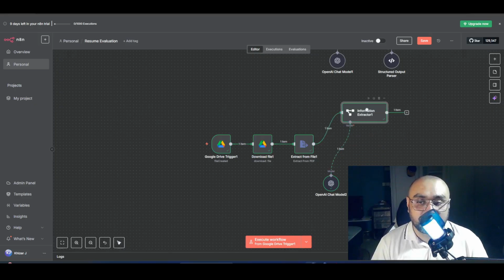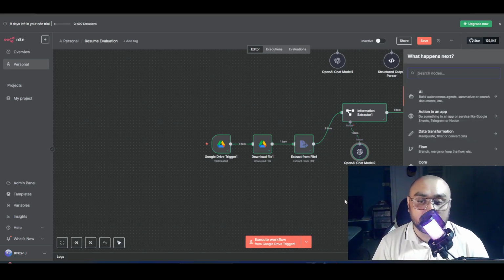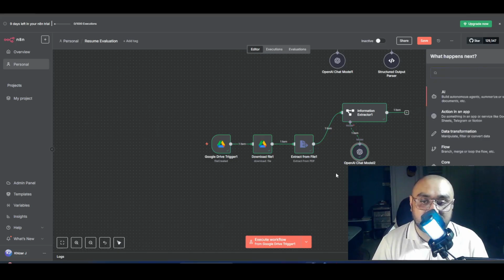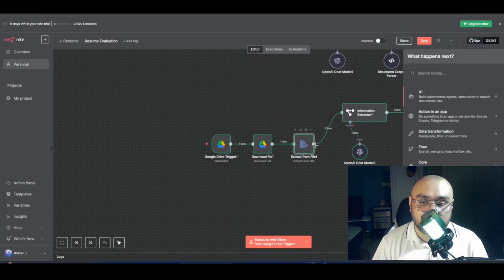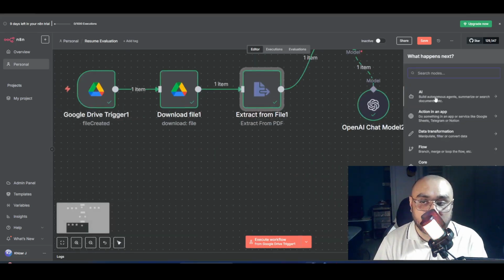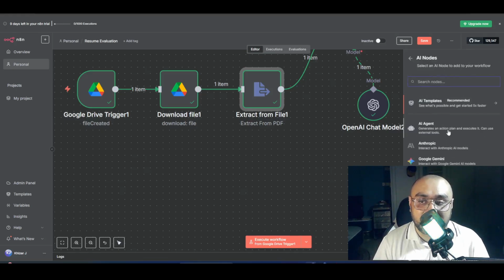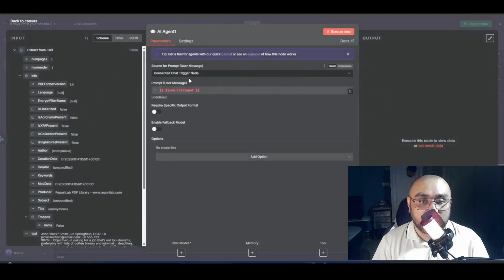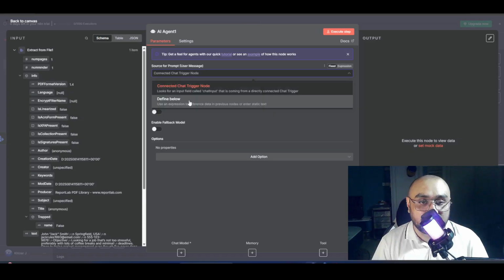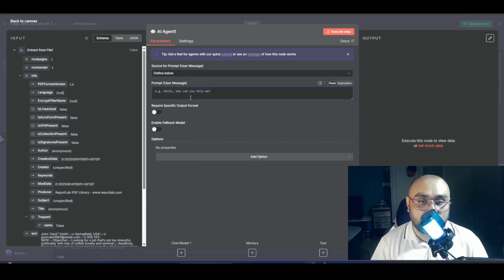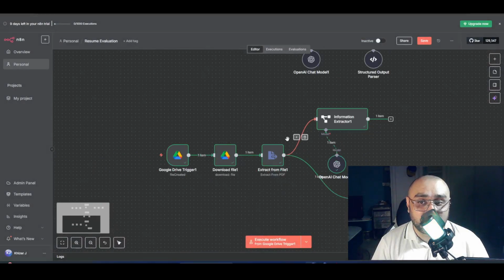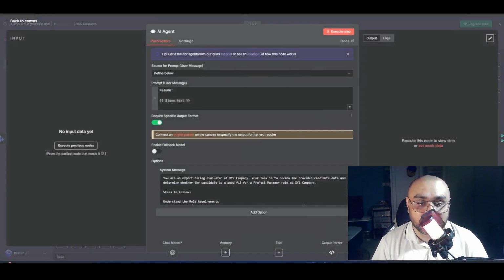Now, the next step after that is we need to also extract or determine whether this person is actually a good fit for the role. So to do that, we're going to add another step by clicking this little circle over here and dragging it below. It automatically opens the nodes menu. Over here, you click on AI and then go to AI agent. In the AI agent, you're going to select define below as the source for the prompt. I already created this prompt, so I'm not going to create it again because it was a very long prompt.